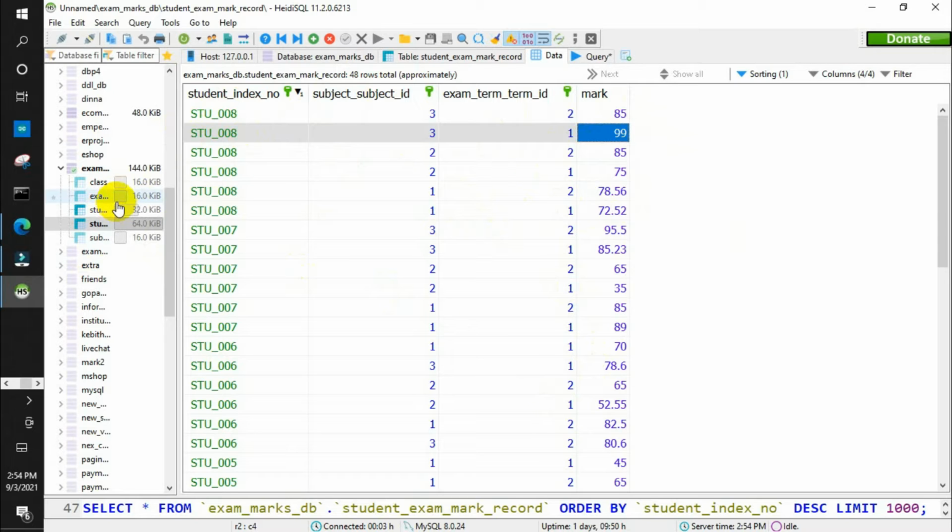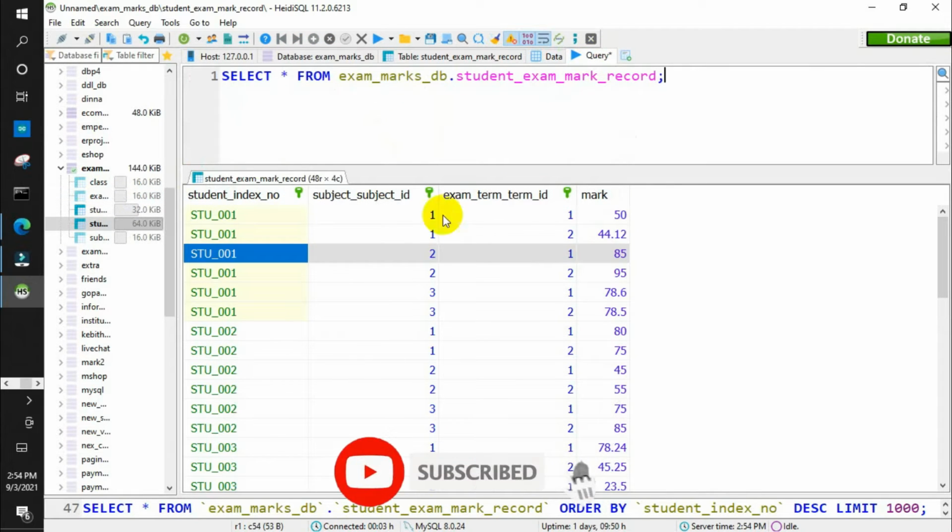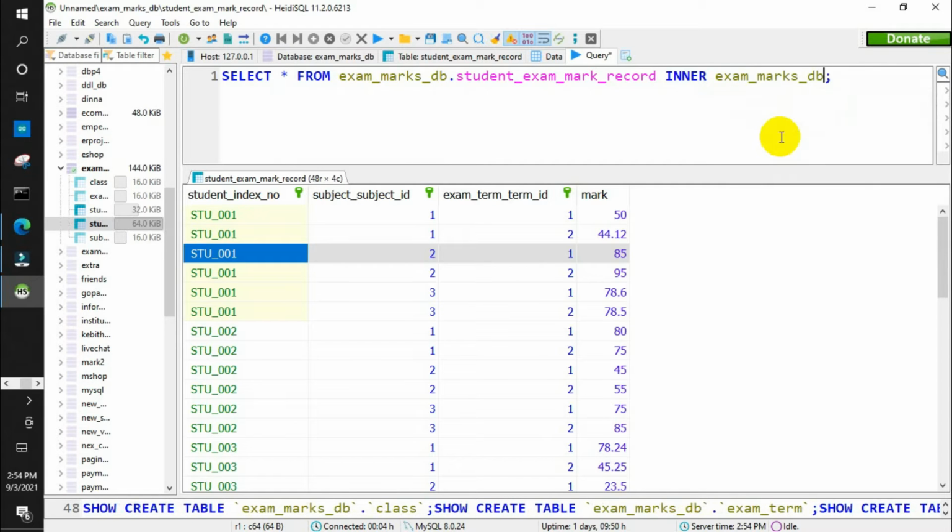That's why I am using a join query, so you can easily see which student has which mark. You also need the subject and the exam term, so you have to connect those two as well. And last, they ask for the class, so I am going to connect that one also. I am going to connect the first table, that is the student table. When you are mentioning details about the table, you have to mention the database, the student table, and the condition on which you are connecting the two tables.